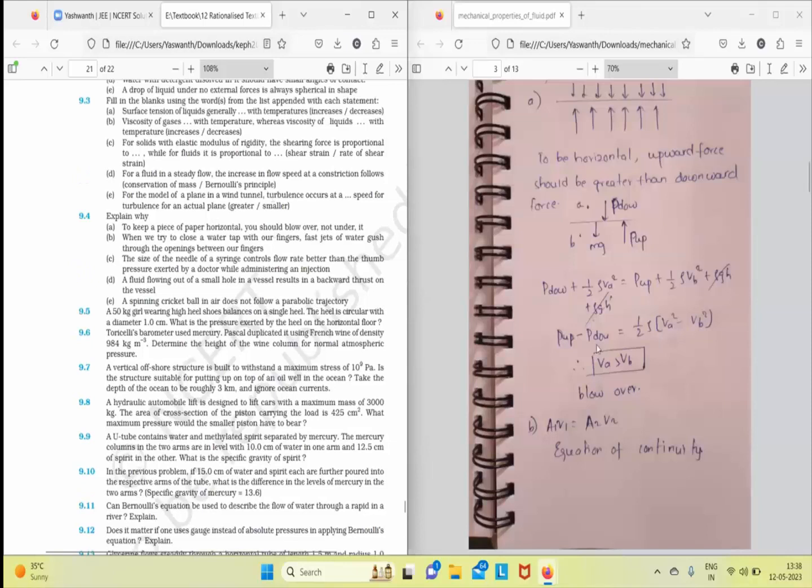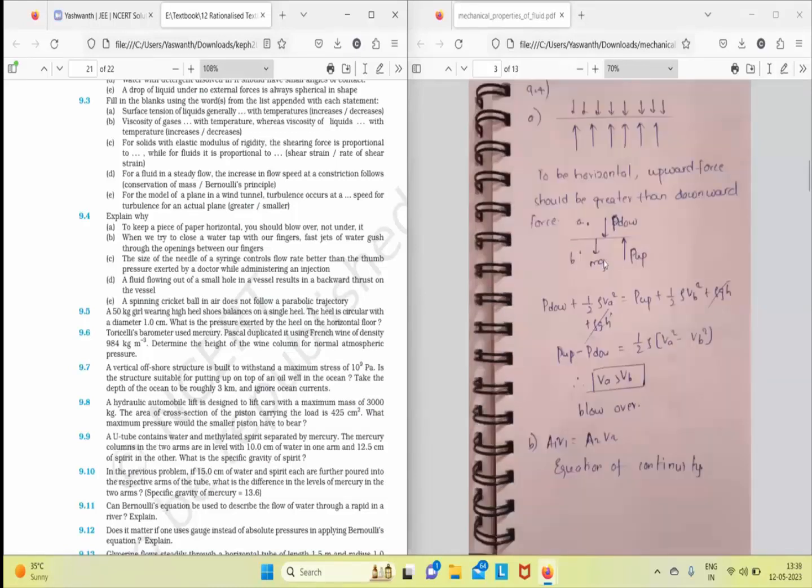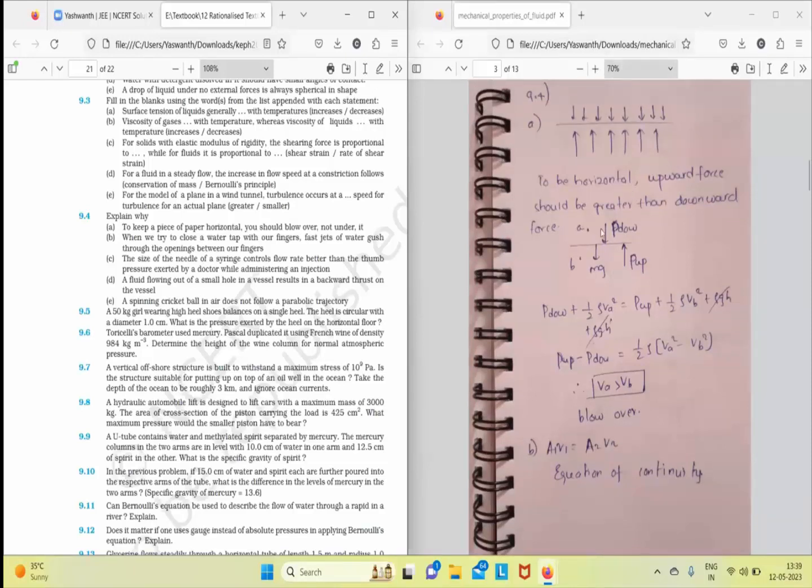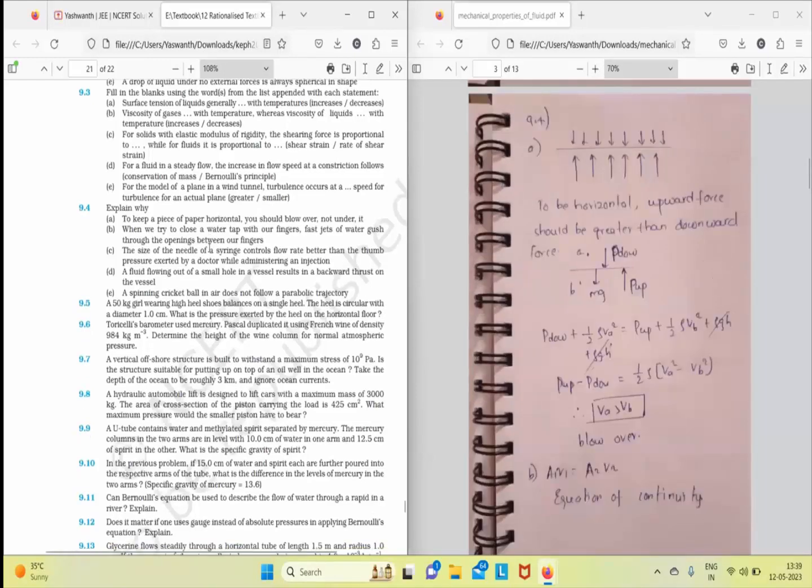So remember, this principle is applied only in streamline flow or steady flow between two connecting points. And you can easily observe this phenomenon applies in aeroplanes even. We always wonder why airplanes are of very huge weight and why they are still flying in the air, but whenever I jump, I fall down. So this is the major principle that applies behind aeroplanes or some objects which are floating in air. That is Bernoulli's principle.